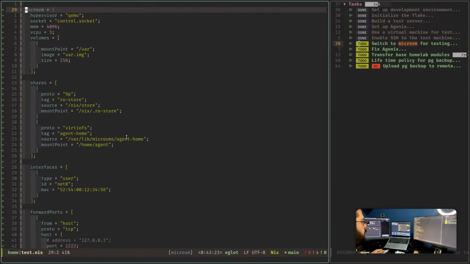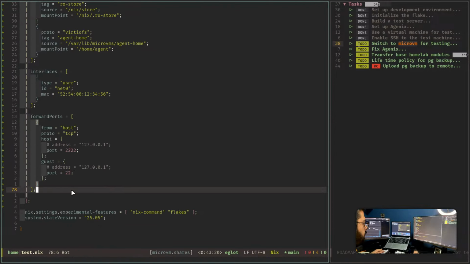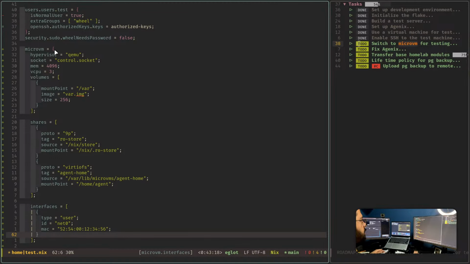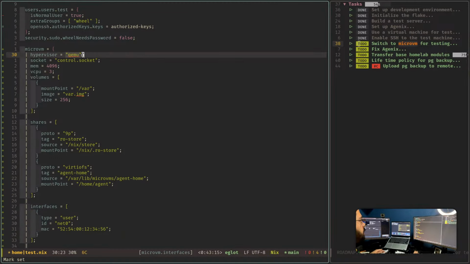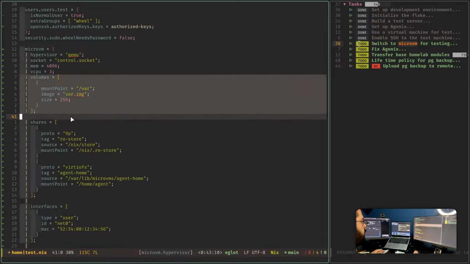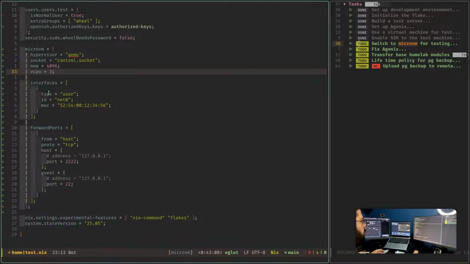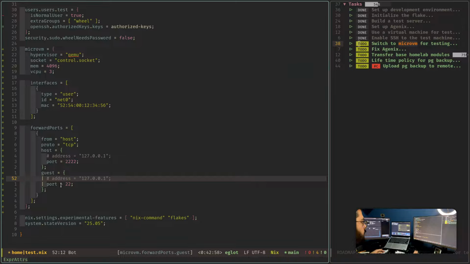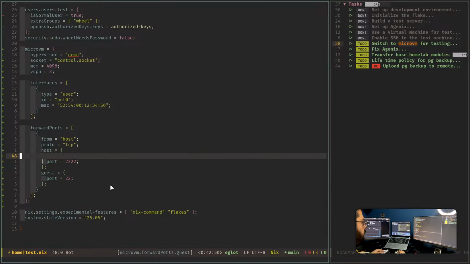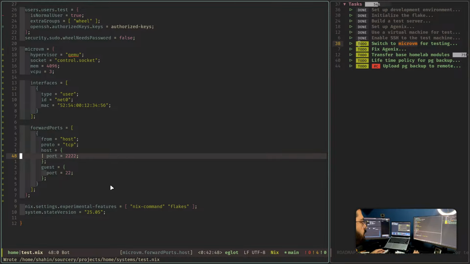Right. So I think everything should be fine with this setup, but let's double check. Microvm is qemu, yeah, and then okay, some stuff I'm going to remove. Volumes and shares I'm going to remove for now. Interfaces, net 0, I'm going to keep it. And forward port, let's, yeah, if I need to comment these out, probably I can do it like this.